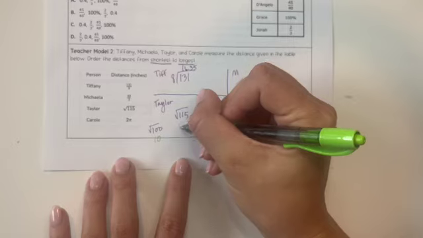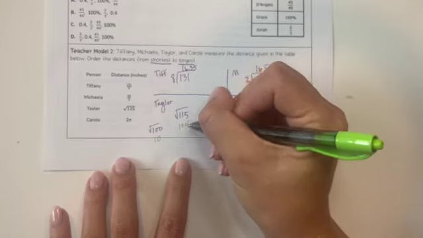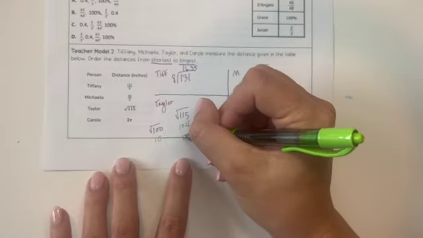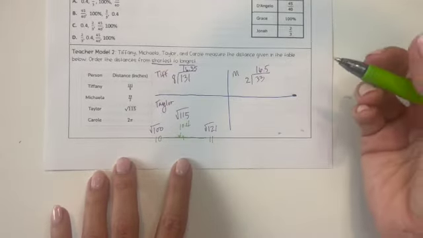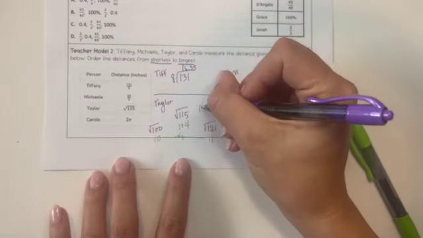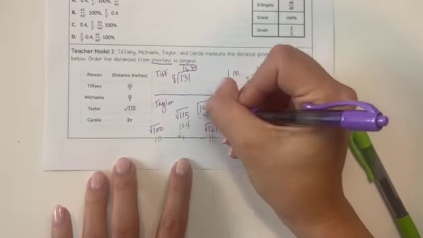The distance between these two is 5, so it's not quite halfway, so I might say that it is about 10.4. If this were a number line with all these tick marks, it would not be quite half, it might be just below that. So I'm going to say it's 10.4 for her. I'm going to write that here so it's more clear.